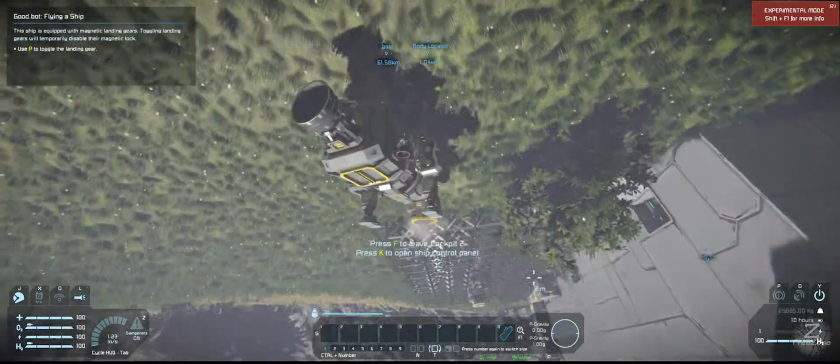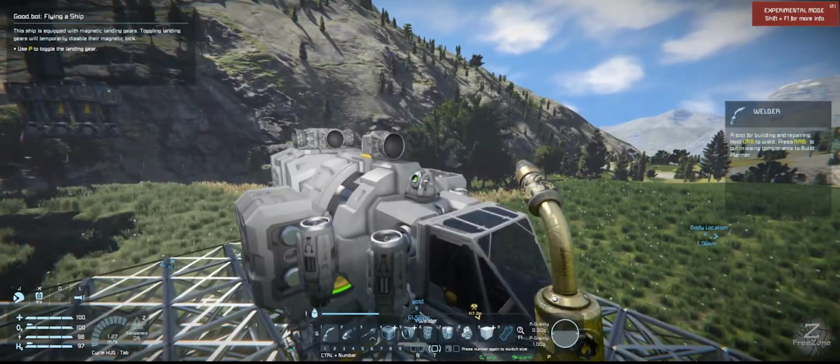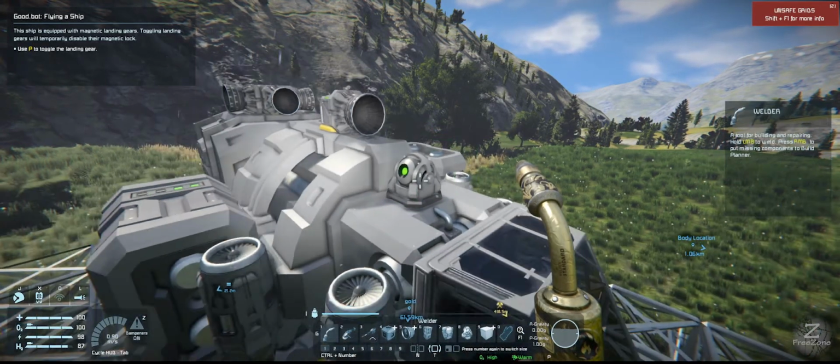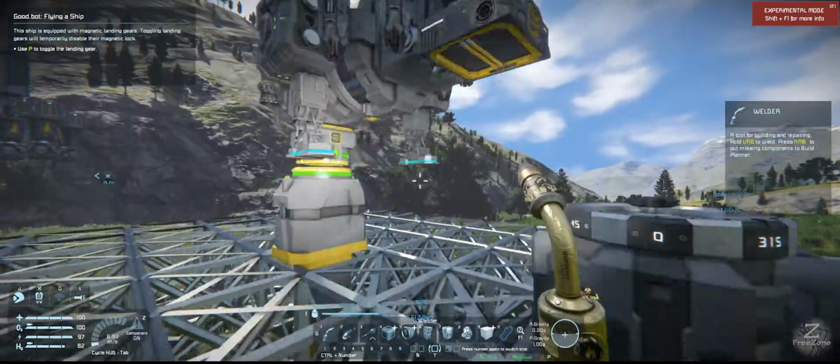Looks like we're gonna have to reload that again. One thing I had to add, guys, is this gyroscope. Make sure you put one of those on, because I took this baby for a ride and I couldn't do the roll or pitch, and we crash landed every time until I figured out what we needed. So yeah, just a quick little tip there.